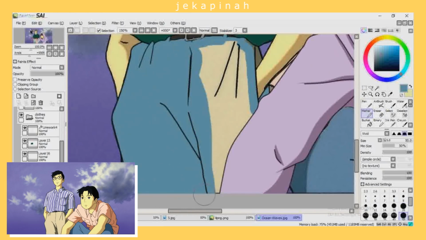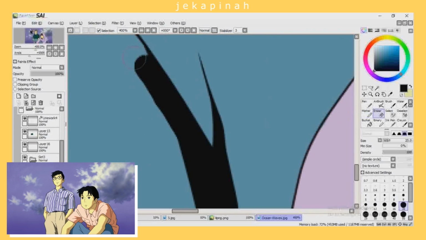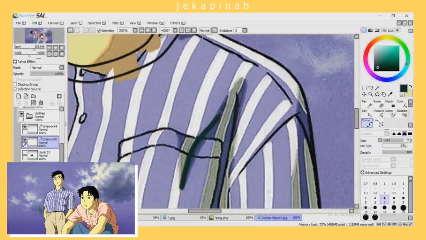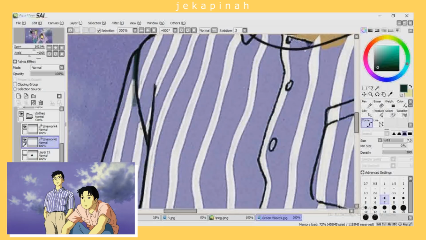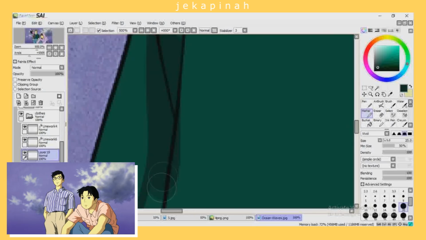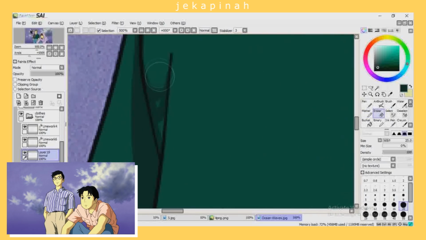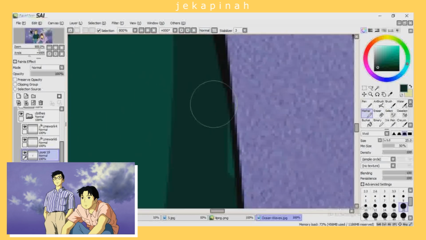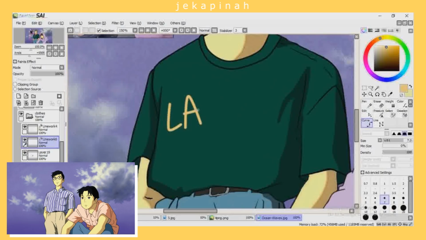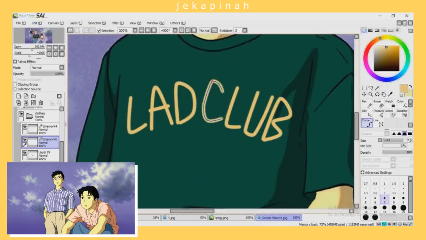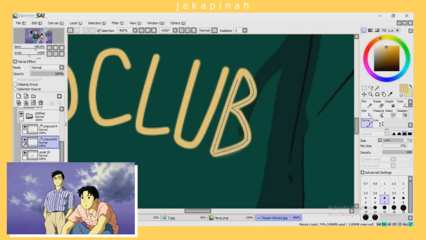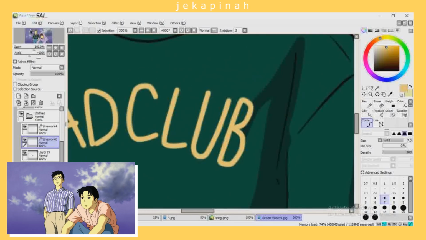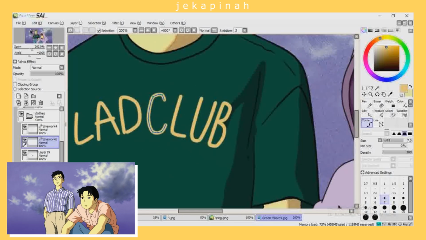The thing that took me the most time during editing this picture were the letters on Johnny's shirt, and I'm not really sure why I wanted to add them, but I guess I wanted it to look authentic. So I was like, yeah, I'm gonna add letters, but this is not Photoshop, so I can't really type letters, I have to draw them, and that way I need to alter the dimensions of the letters and make them look nice, I guess. Not really perfect, but they shouldn't look like they looked when I first wrote the word.